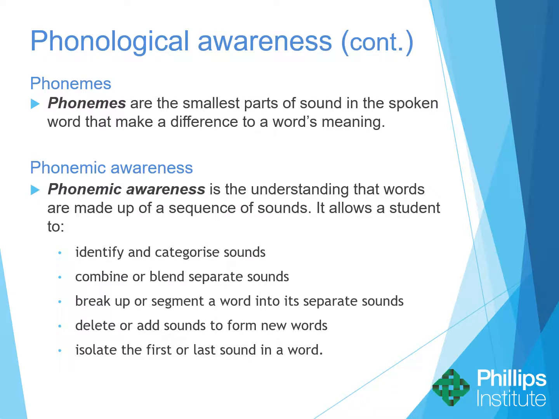Here's some more information on phonemes. Phonemes are the smallest parts of the word that you use in spoken language. What this means is that you can identify and categorize sounds, combine or blend separate sounds, break words into segments or into separate sounds, delete or add sounds to form new words, or even isolate the first or last sound of a word, which students can then use to code a sound and break it down.